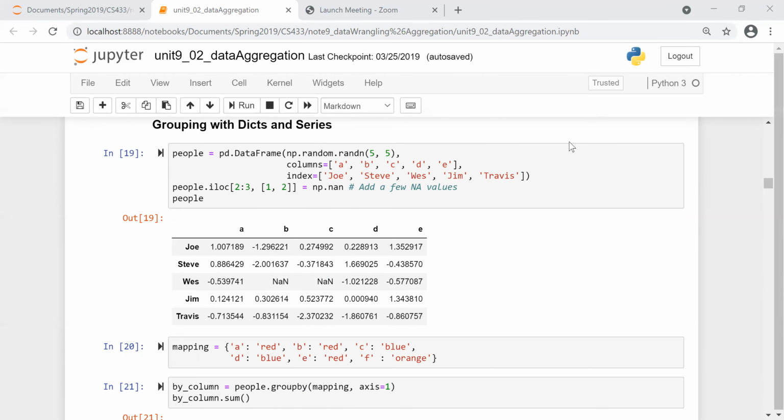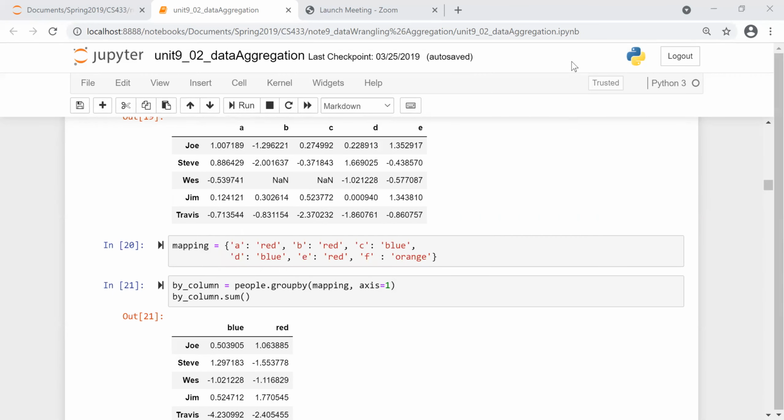Over here, be careful. The columns of the data frame itself are A, B, C, D, E, and the index labels are people's names. Let's take a look at this mapping. What is this mapping? You are going to map the column labels to some other string, using color.